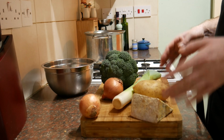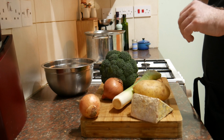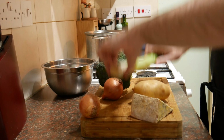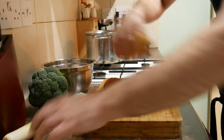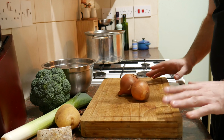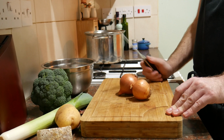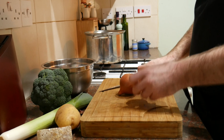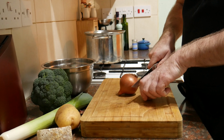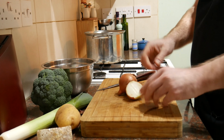Right, so I've got my veg here, and as you can see, it takes very little to make this soup. It's very affordable and also very nutritious. So what I'm going to do is take the leeks, the broccoli, the garlic and everything else off, and I'm just going to slice these onions nice and fine. I'm going to use my trusty, very sharp filleting knife, because as you know from the last video, every one of my other knives is blunt. So all I'm going to do is take these ends off, slice them in half, peel them.